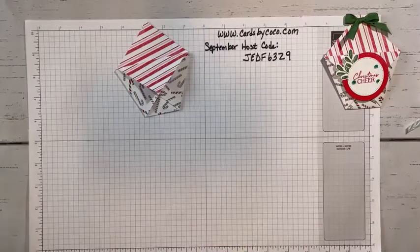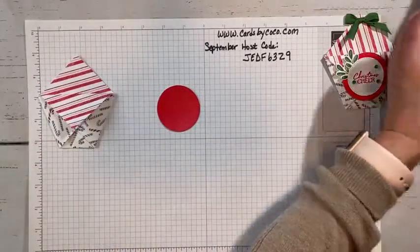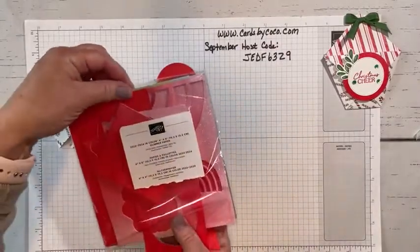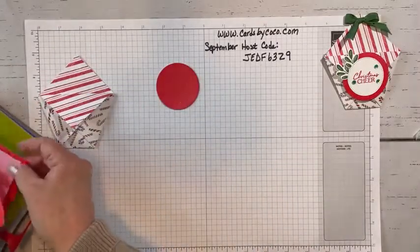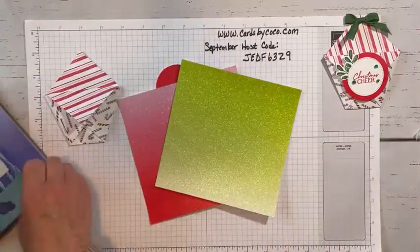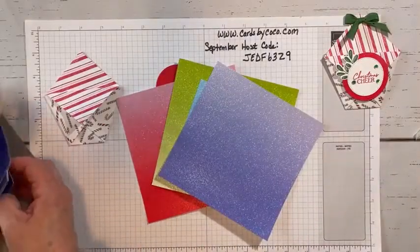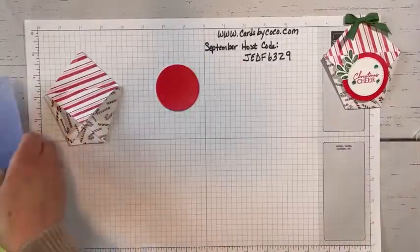Now let's do some stamping. I did a little die cutting in advance. I used our, what is this color? It is the Sweet Sorbet. I always want to call it a different name. And this is the In Color Glimmer paper. I just want to show you this quickly because it's so nice. This is how it looks, our In Colors. I think I'm pretty much out of this, so I can only show you a little sample of that one. But isn't this just gorgeous? And it's just enough sparkle. So I've already die cut that.